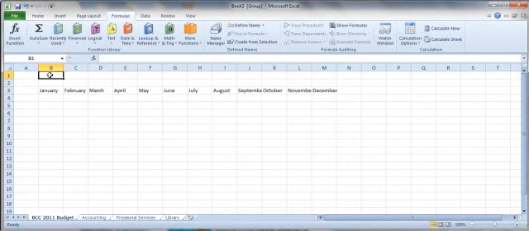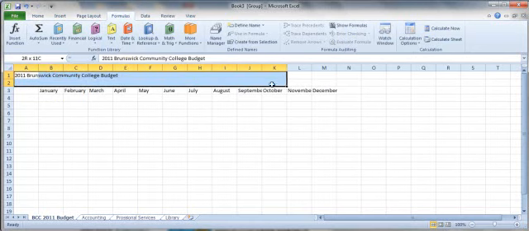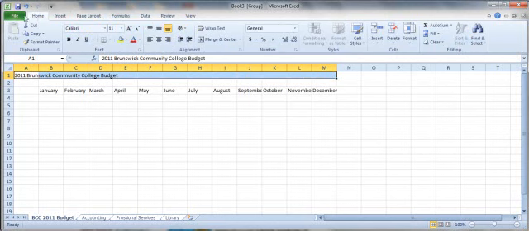All right, the next thing I want to do is put a title on this. So I'm going to go over to A1, and I'm going to say 2011 Brunswick Community College budget. And I clicked out to accept it. I want to make sure that this goes all the way across my entire page, so I'm going to click on Home and hit center. I'm going to merge and center it, actually.